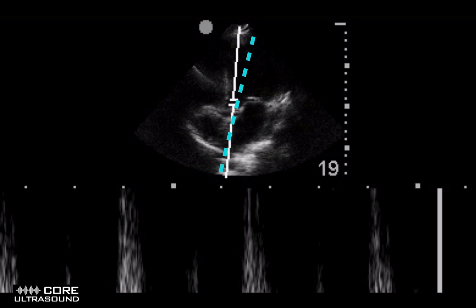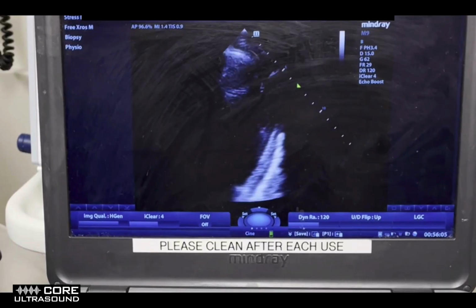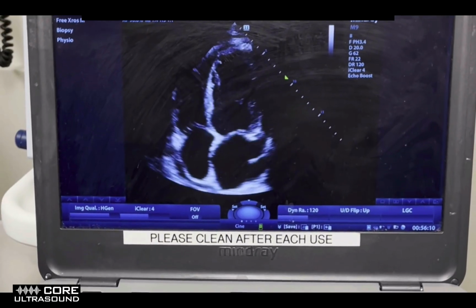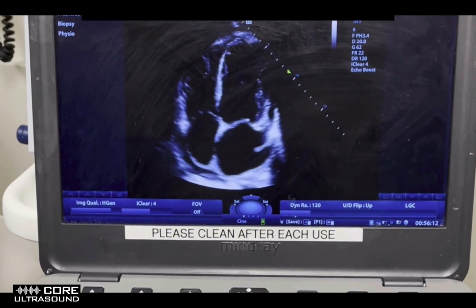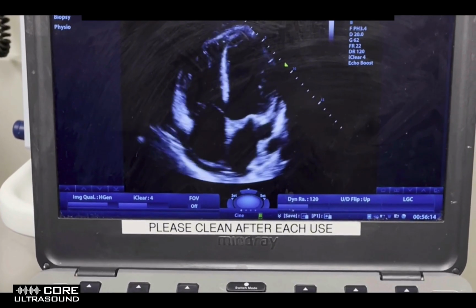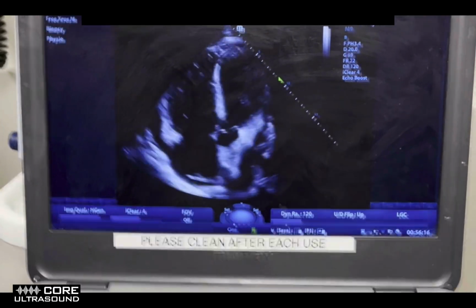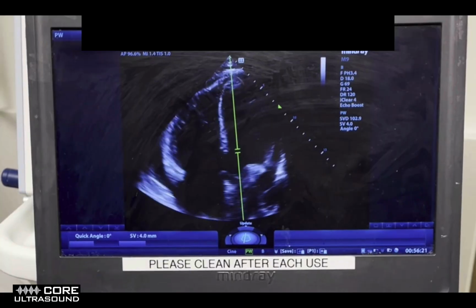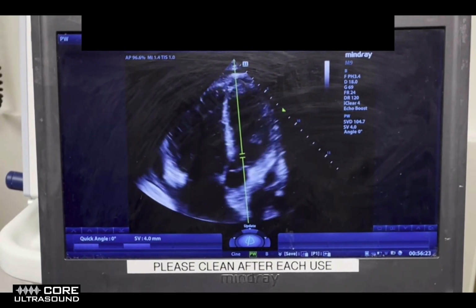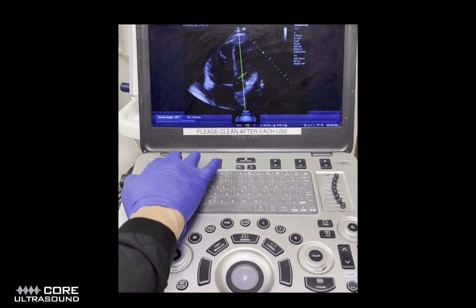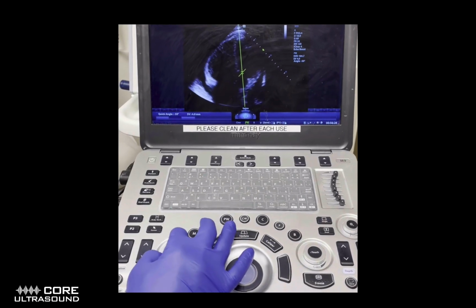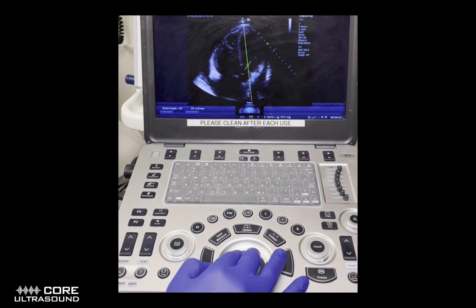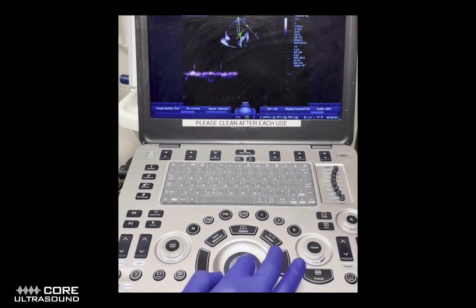Here is an example of performing a VTI calculation on a patient with a very obviously depressed ejection fraction. So here I'm getting my apical 5-chamber view, and I'm going to now place the pulse wave Doppler gate right proximal to the aortic valve in the LVOT. Now this one, I'm going to be using a calculator to show the angle of blood flow to help the computer know where the blood flow is going to get the best calculation.